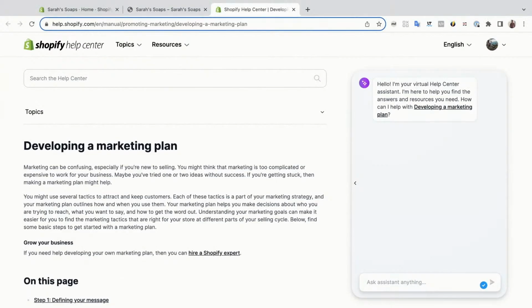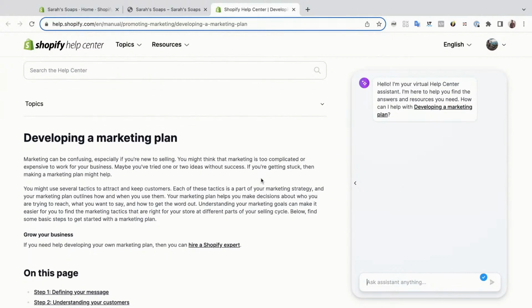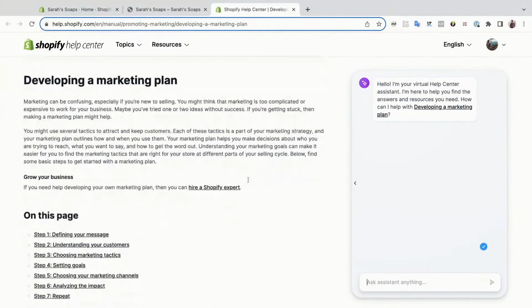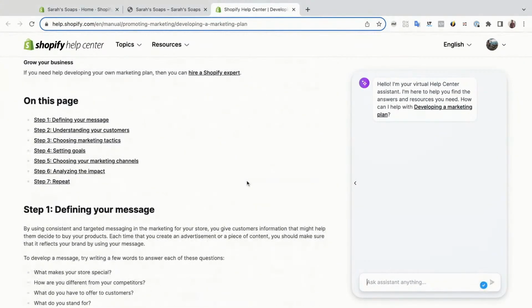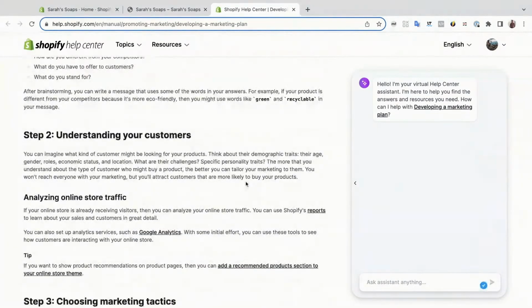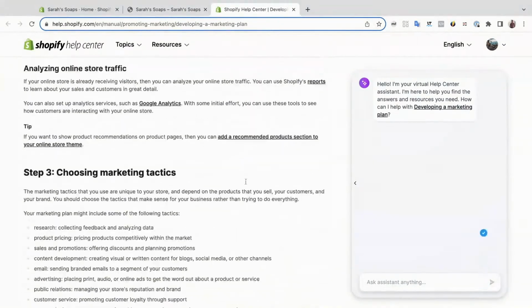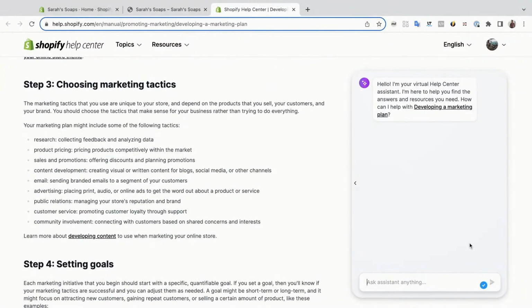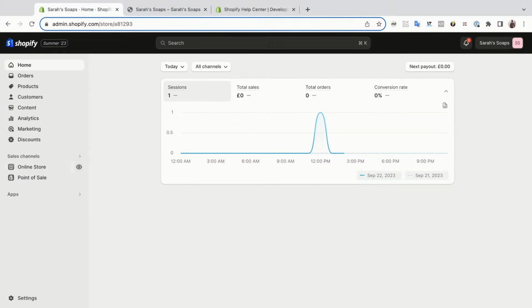The first step of any good flash sale is a marketing plan. As you can see here, we have a help center document on how you can develop your own marketing plan. It goes through all the different steps involved and has a detailed guide that you can go through at your own time. For this demo, we're going to do a flash sale for a local holiday, and our marketing plan includes an email campaign. So let me show you how we can get that set up.